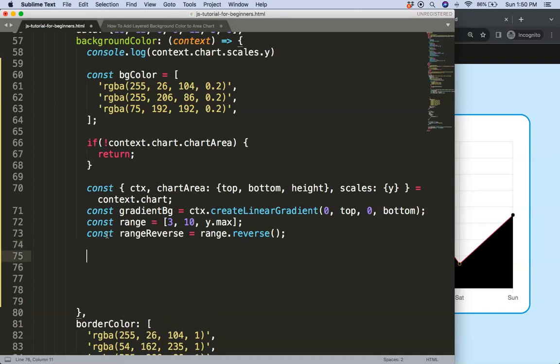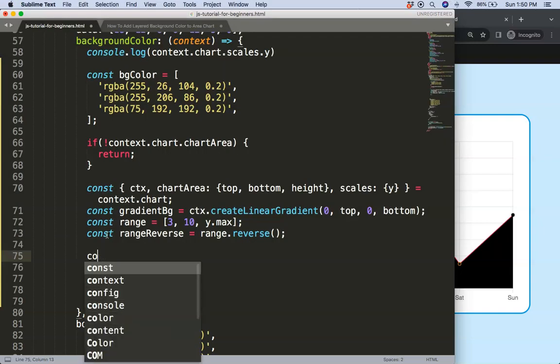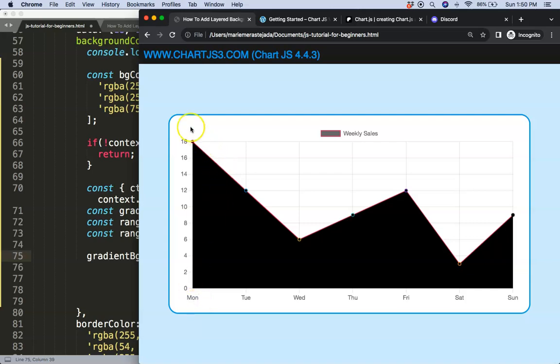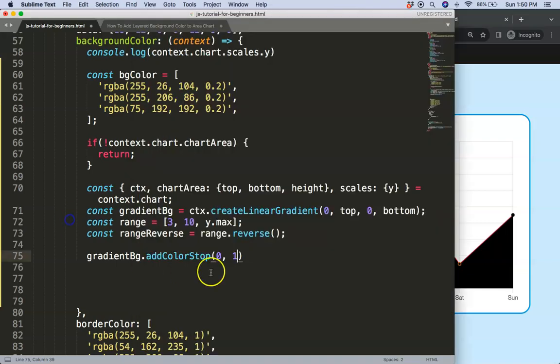So to do that, I'm going to say here constant, or sorry, no, not even. I want to get this specific item. And then we're going to give it a color. We want the very top color. So what I'm going to say here, addColorStop. And this color stop will have a range in percentage from 0 all the way to 1 or 100 basically. So 1 would be the very bottom, 0 is the very top here. Not the chart area, but the very top here.